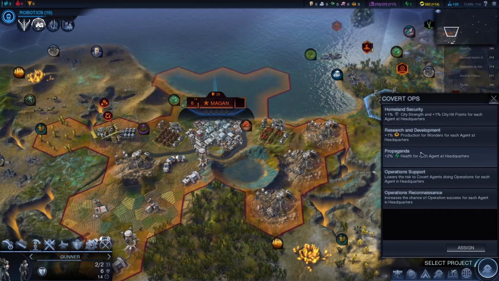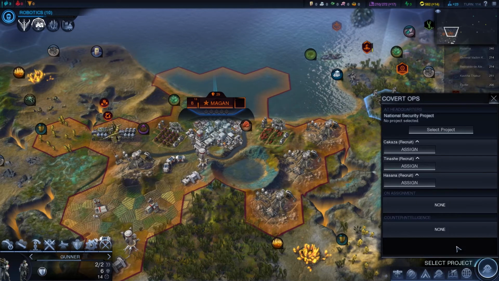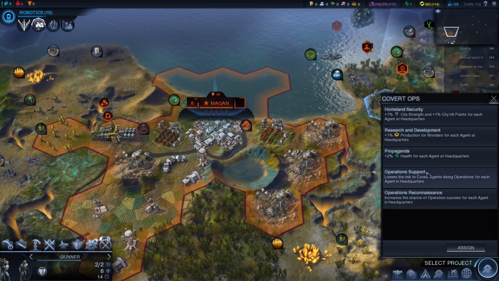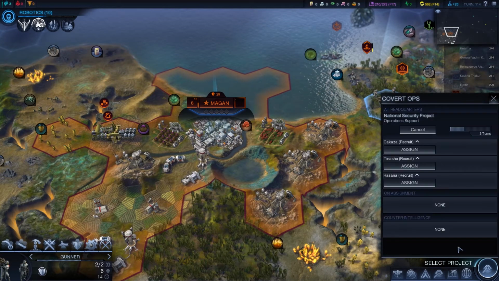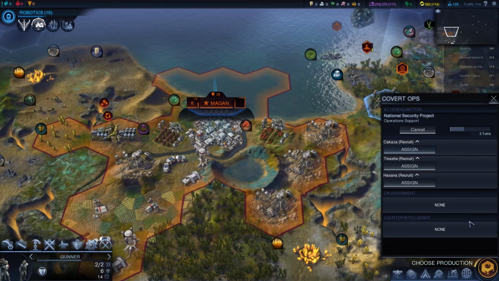Well, actually, yeah, we're not really going to have anybody in headquarters anyway right now, because I think we've probably only got 1 agent. Oh no, we start with 3. That I did not realise. So let's select a project. Well, we don't need the additional health right away, although it would be nice. Let us lower the risk for covert agents to be sort of captured.